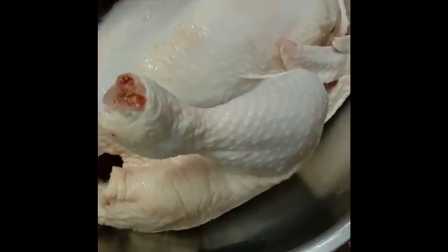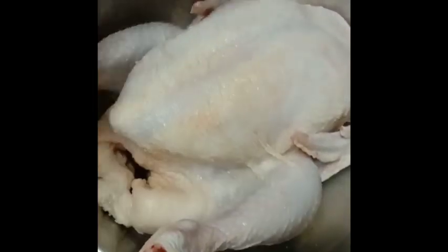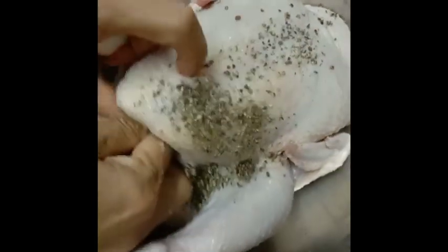We have the salt. You put the salt here. Don't forget to put inside also. So after that, we need to wrap it everywhere. So we have a black paper. Okay. So make sure must put all everything, all the whole body. Black paper.